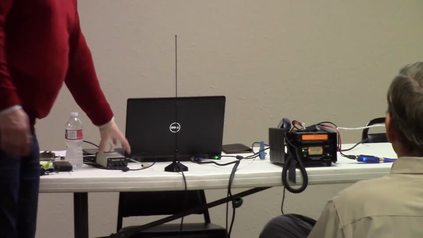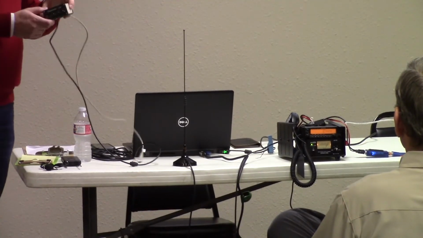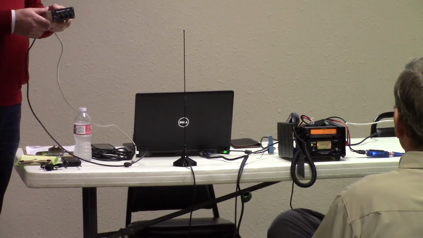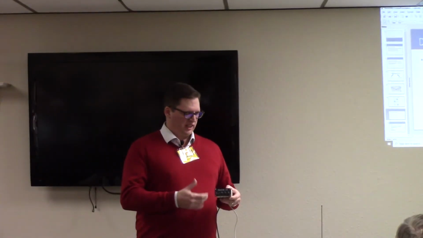We'll also demonstrate using a sound modem. This is a SignaLink. And again, I did not buy it specifically for Winlink. This is something I bought originally to do digital modes on HF. So it's something I had laying around. I have a new HF radio that has a sound card built in. Extra hardware. I'll give you $5 for it right now. I didn't say I wasn't using it.